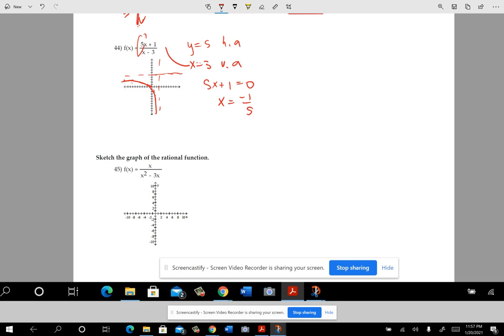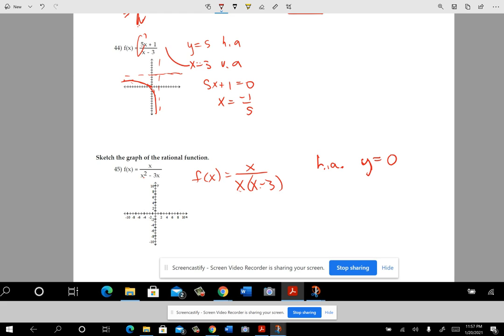And you can plot a point, go out there and plot something like 5 and see where you wind up. Okay, let's look at one more. All right, this one might be good to think about the x in the denominator, factoring out the x and seeing the x minus 3. Okay, so this is kind of fun. This one's going to have a horizontal asymptote. The degree on the bottom, see how it's bigger? So it's going to be at y equals 0.